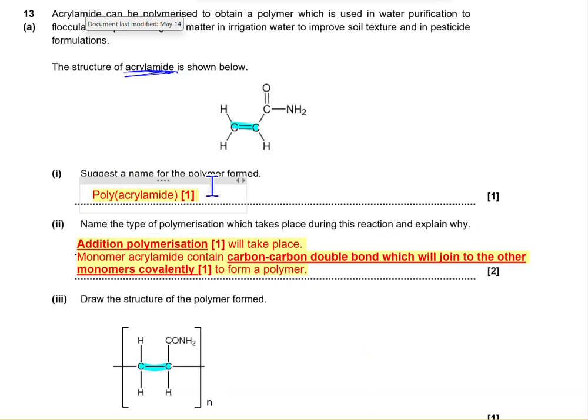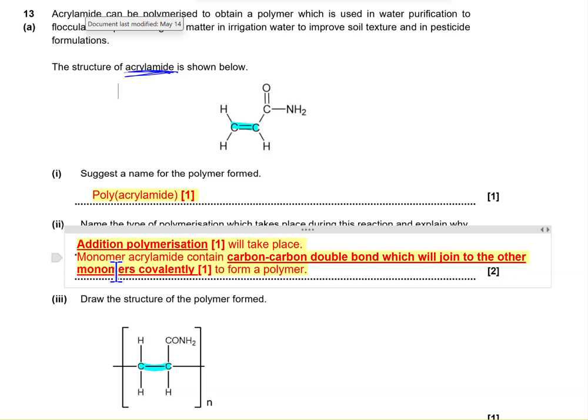The reason why we choose addition polymerization and not condensation is because in condensation, you need to have two functional groups per monomer. There must be a loss of a small molecule like water during the process of joining the monomers together. However, down here, we only have a carbon-carbon double bond, and we know that it can undergo addition reaction. So the reason is that it contains a carbon-carbon double bond, which will join to other monomers covalently to form the polymer. So please take note of it, covalent bonding. So there's the existence of a carbon-carbon double bond that will join to other monomers covalently to form the polymer. Please memorize some of these key phrases in order to score well for your exam. All right, you're expected to know.